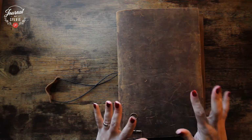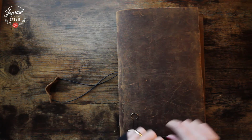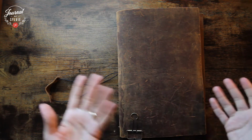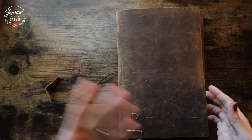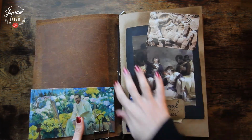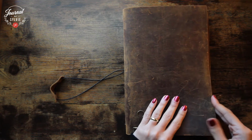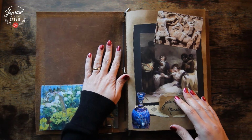Okay, so now that we planned everything, I'm just going to go through a quick flip through for the museum journal. It's really nothing complicated, it's just a gallery where you see pictures, and of course, if you can draw, basically to recall and remember the experience. As I mentioned, this is a big size because it's from the local museum, and I get the chance to get a lot of material. Usually when it's a travel journal, it's probably the standard size.